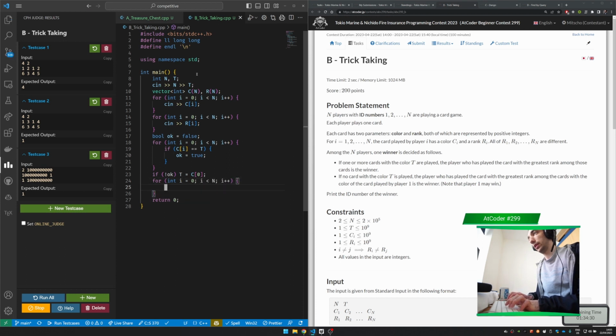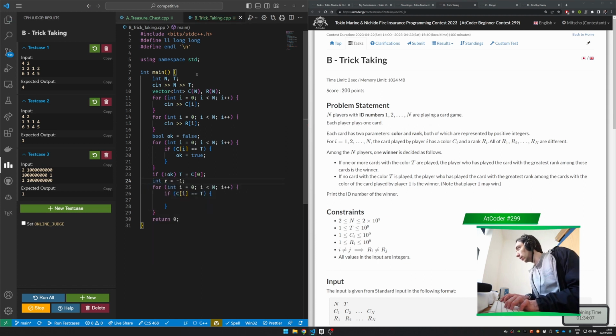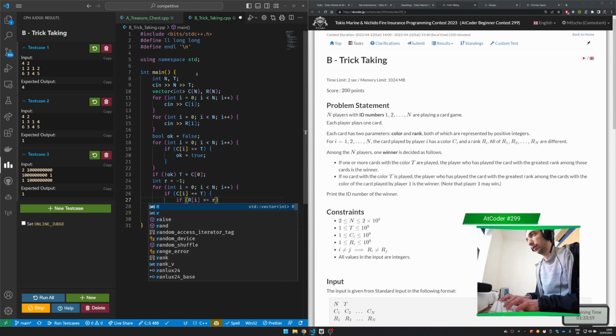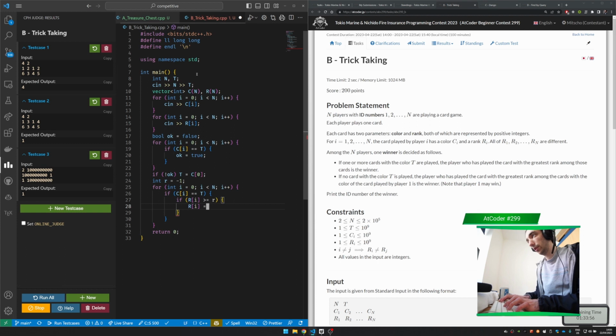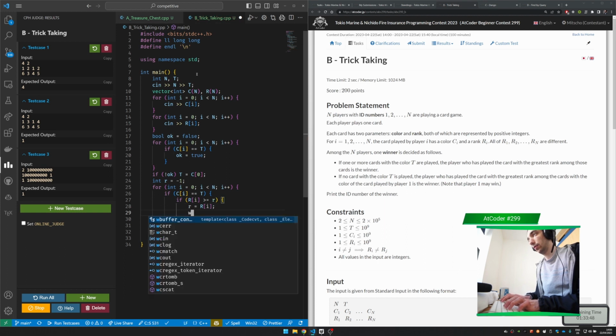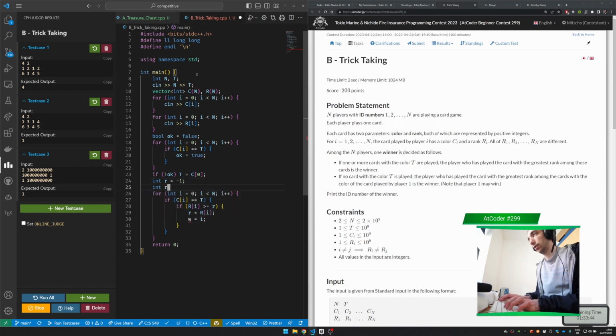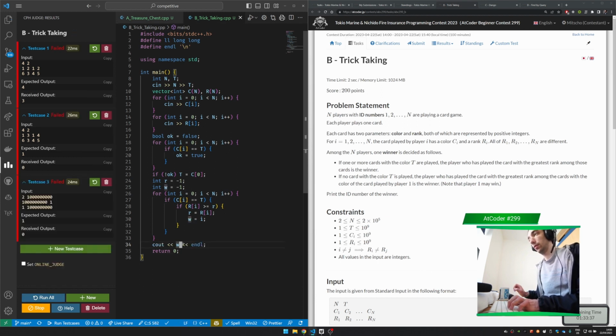Then we go through all of these and we say if the color of i is equal to T, if R of i is bigger than the current best R, then the winner is i. Just print out the winner. Also.